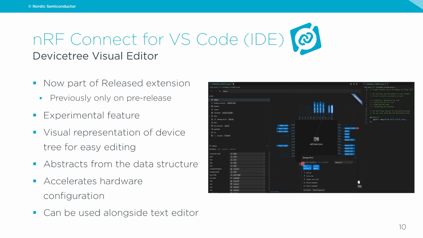And one last thing to highlight is that you can use this with an existing project. So you don't need to start a new project to use this tool. If you have an existing project, when the extension gets updated, you will be able to use the device tree visual editor with your existing device tree files.